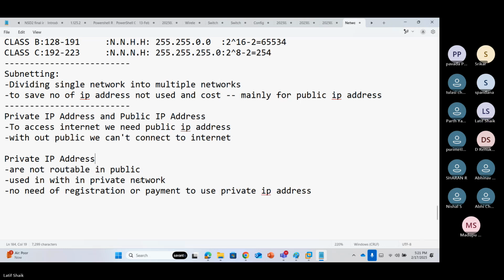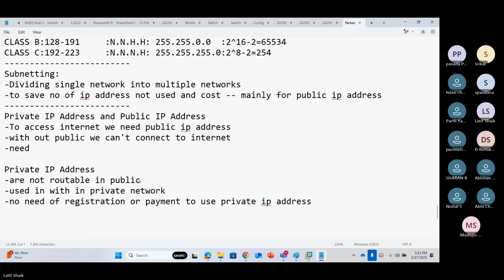You need to pay to use public IP addresses. Of course, registration is also there, to register which public IP addresses you are using.